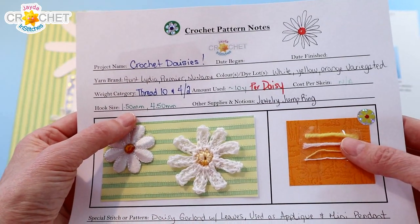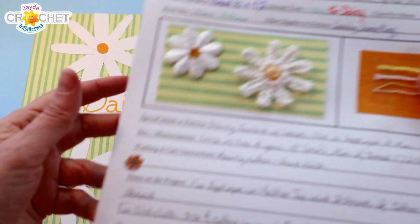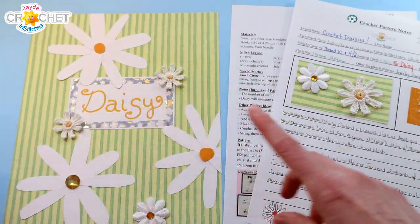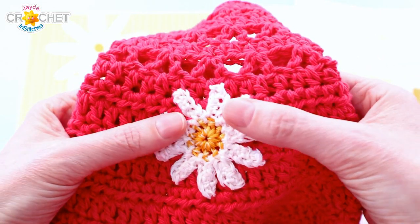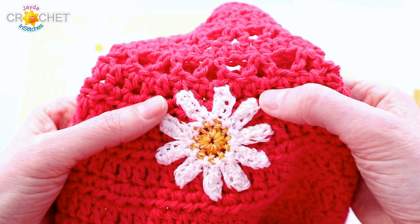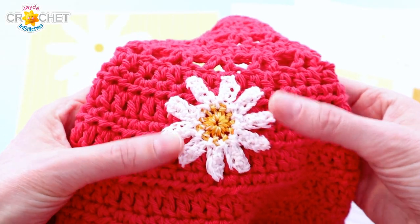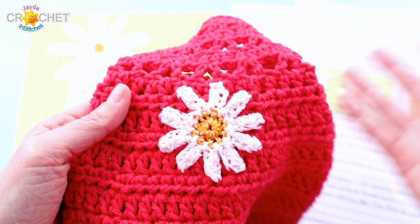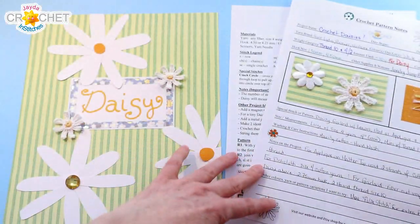I also made notes of some of the hooks I've used. The 1.5 millimeter is for the super small one — that's the pendant I'm wearing on my necklace. The 4.5 millimeter is the hook I use for the larger squares: the one on the garland, the one on the spring piece, and also the daisy applique I put on my halter top. For that I used two strands of crochet thread size 10 held together with a 4.5 millimeter hook. I really like the way the size came out and the way the stitches look. Thread is small so holding two strands together isn't difficult, and a 4.5 millimeter hook is a nice average size — so that makes a really good applique.